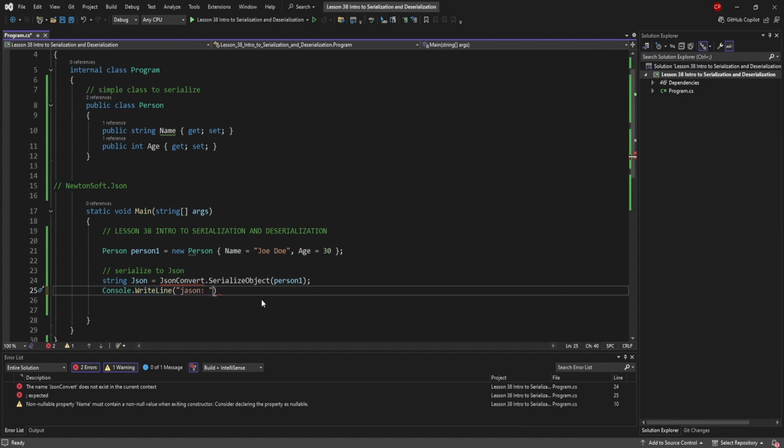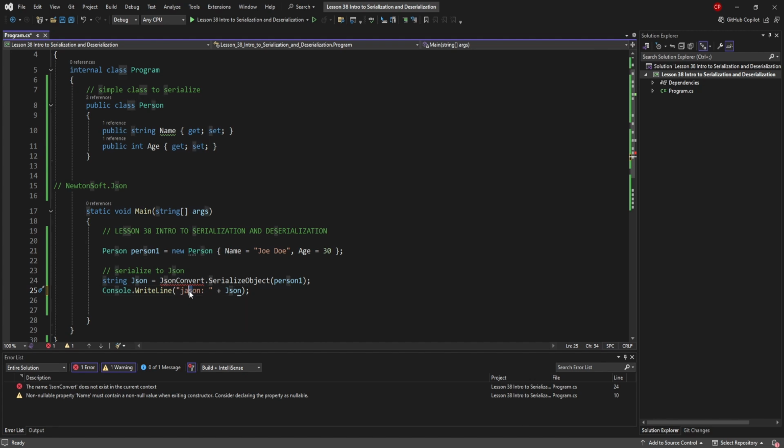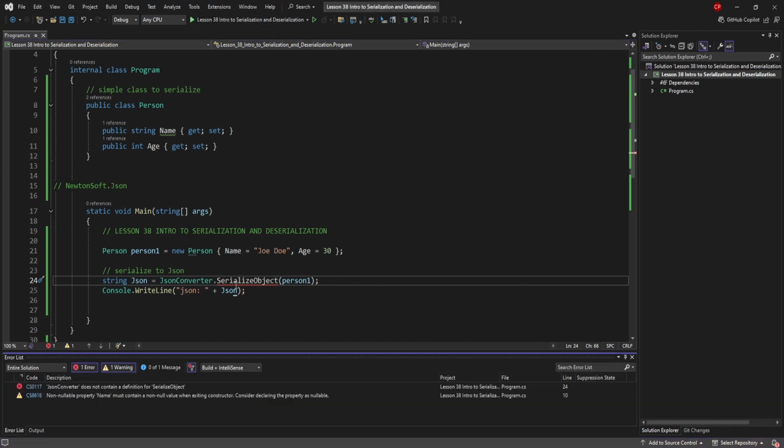JSON plus JSON. So this error was nothing. It just thinks that I'm actually trying to call the JSON stuff right there for some silly reason. And then this does not want to work either.